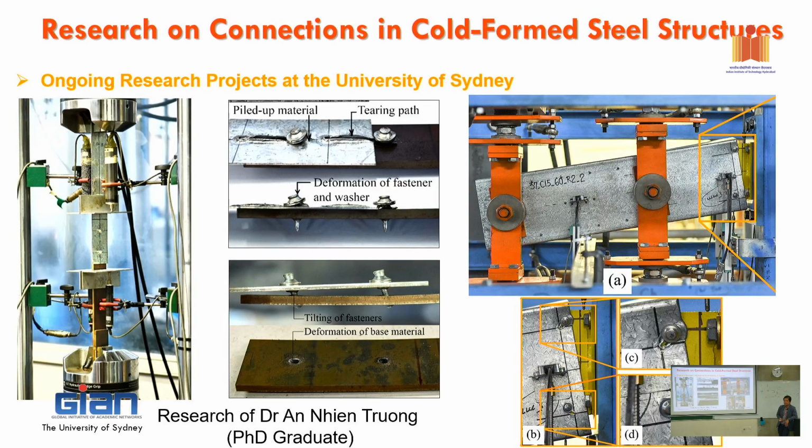So to simplify that, for cold form steel connections, as I understand now, they will assume that it is a hinge connection. Our research also indicates the same. Even if you put a number of screws at the flanges, we are not able to achieve a rigid connection. The maximum we can do is semi-rigid. Maybe one or two specimens slightly exceed semi-rigid, but 90% of the specimens we test fall in the semi-rigid category. So they are better than flexible, but certainly not rigid.